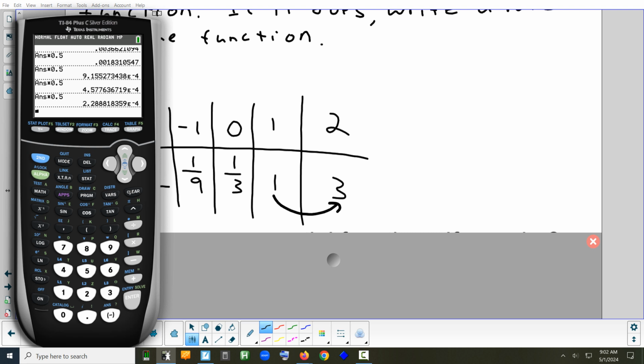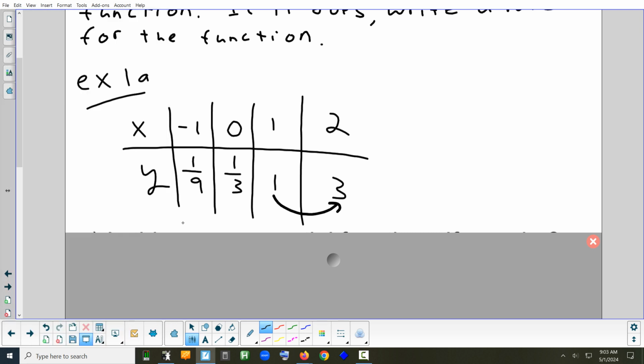Put in, let's see, we can type this in a fraction, I think. Let's take 1/9, and let's hit times 3. Okay. Did that give me the next number? All right, then let's take that number and do times 3. Did that give me the next one? Yep. And let's do times 3 again. Did I get the last one? Yep. So it is times 3 each time.